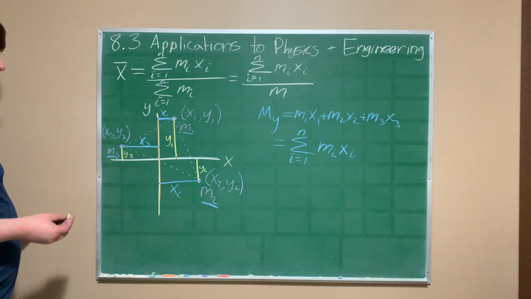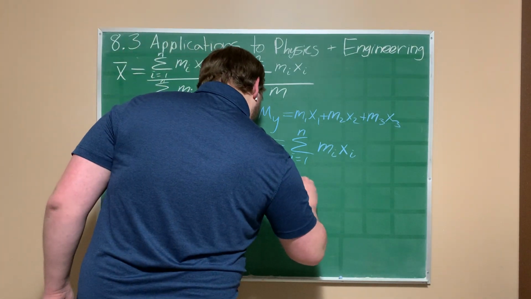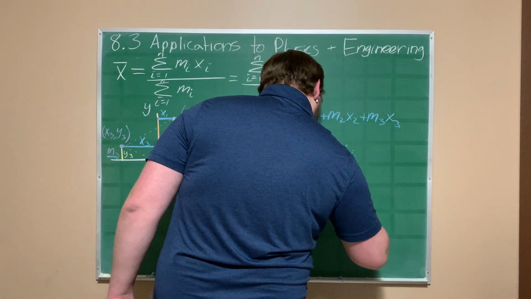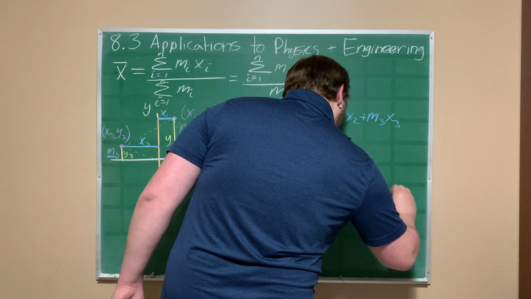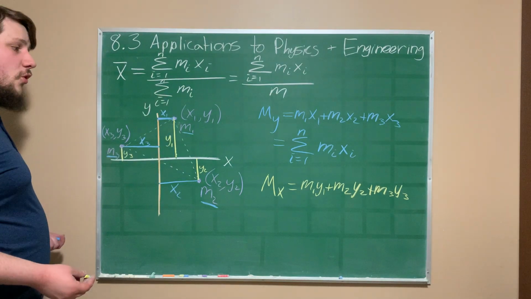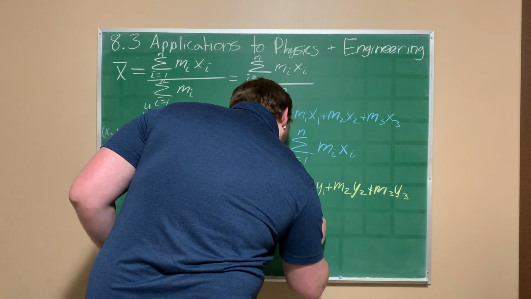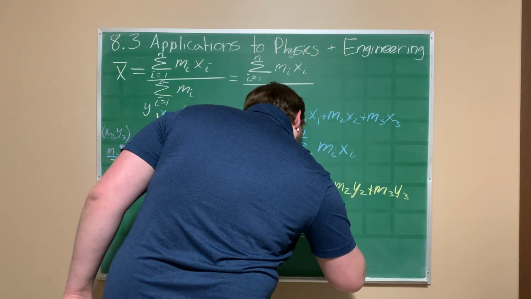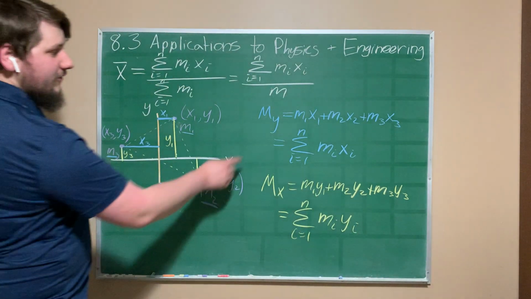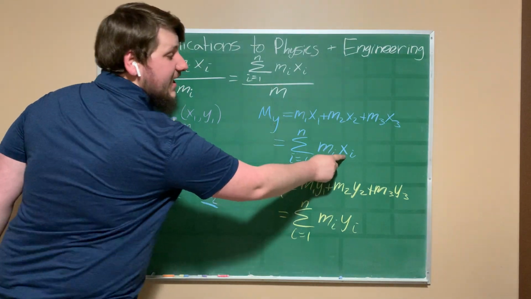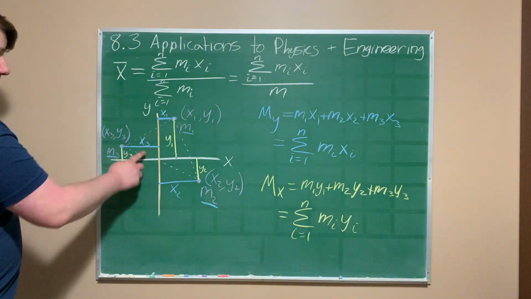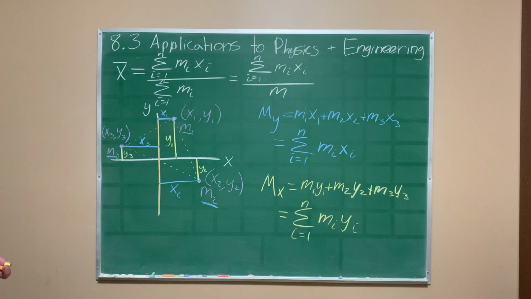And so the moment with respect to the x-axis is going to be m1 times y1 plus m2 times y2 plus m3 times y3. And in general, if you had a bunch more of these points, you could find the total moment with respect to x by adding them all up from i equals 1 to n of mi times yi. So this is reverse of what it might immediately look like. We have the moment with respect to the y-axis involves the x variable, and the moment with respect to the x-axis involves the y variable, but I hope we can see from this picture why exactly that's the case.